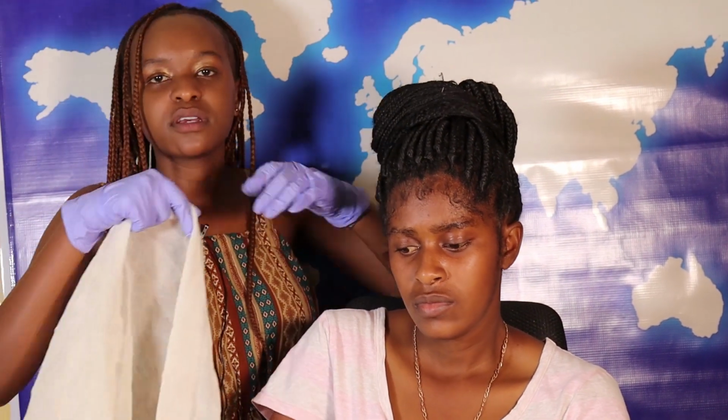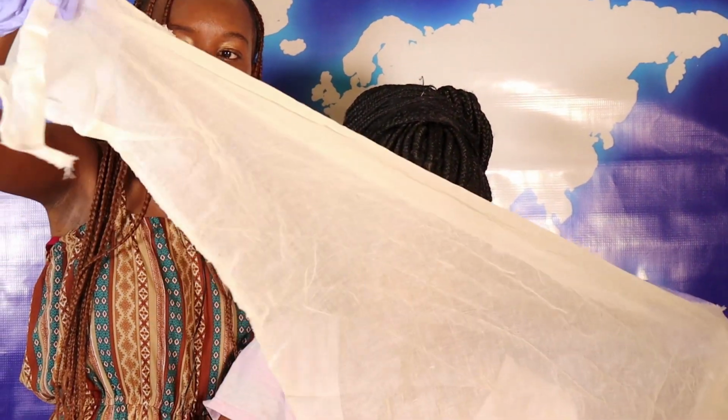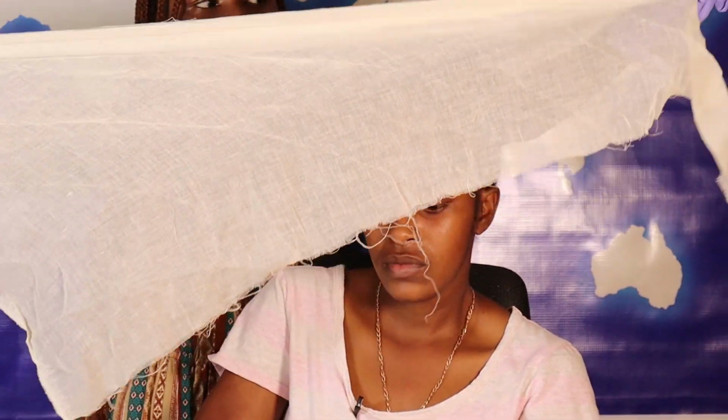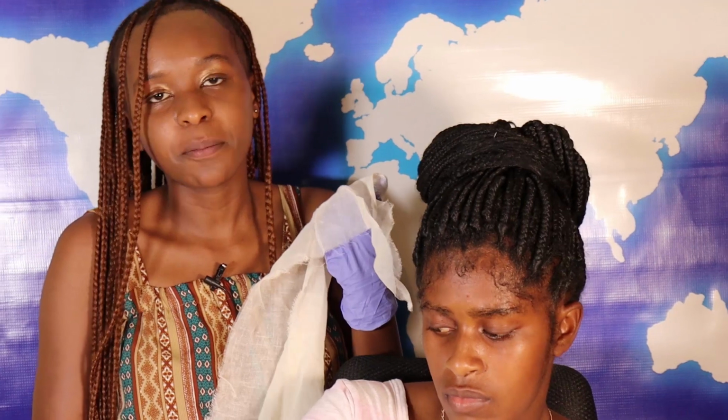So the first thing when you're making an arm sling, you'll require a triangular bandage. A triangular bandage has a shorter side, which is this one, and the longer side. And here at the middle, this side, we call it the apex. Our trick is to always ensure that the apex is at the elbow. The apex should always be at the elbow.